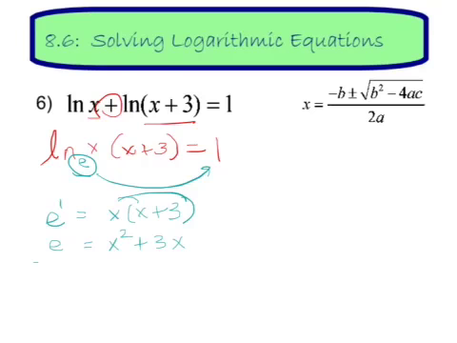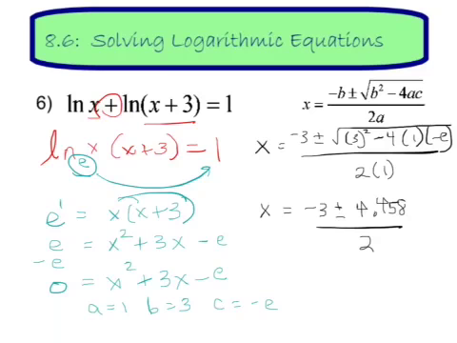And this is a quadratic function, so I need to get it ready to use my quadratic formula. And here a is going to be 1, b is 3, and for c I have to use negative e. So when I plug it into my quadratic formula, it will look like this. So I've plugged it into my quadratic formula, and I have simplified that square root of the discriminant with the b squared minus 4ac, and I get it down to this point.